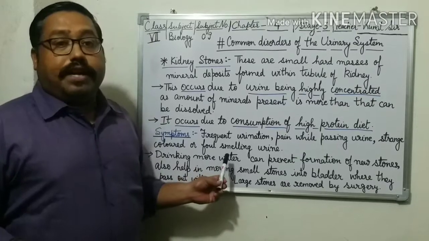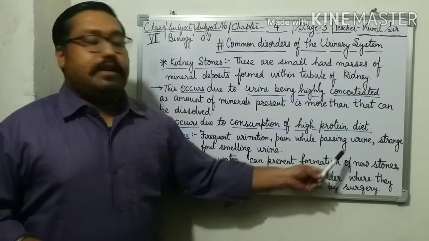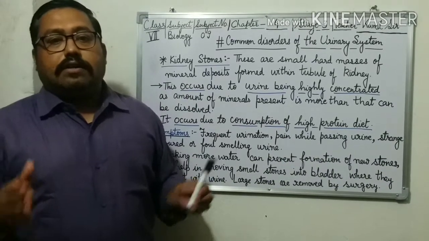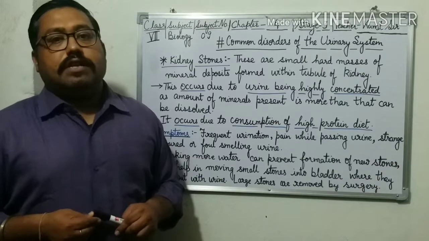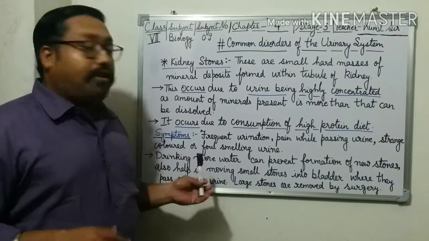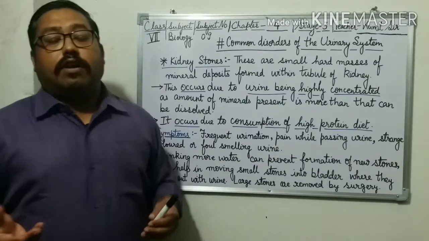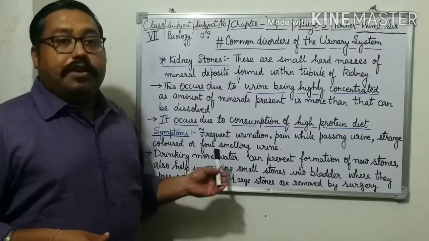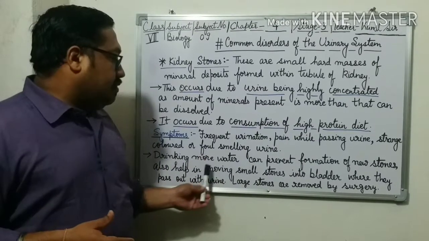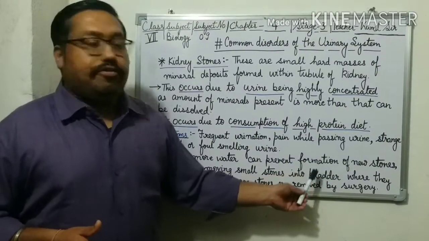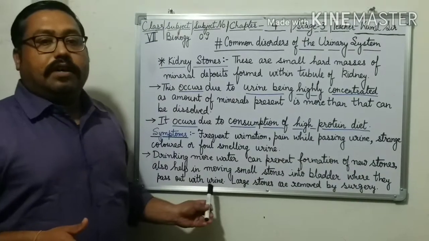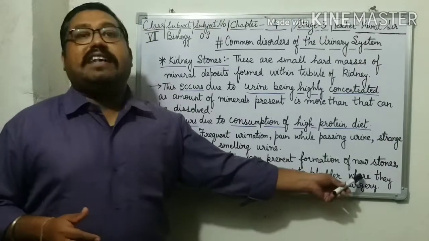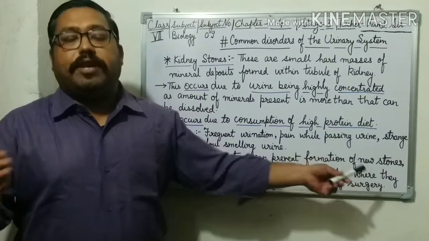What is its treatment? We should drink more and more water, which can prevent formation of new stones. When you drink more and more water, the chances of forming new stones are less. What about the stones which are already in your kidney? When you drink more and more water, it also helps move small stones into the bladder, where they pass with the urine. And what about large stones? Large stones are removed by surgery. Surgery is nothing but operation.